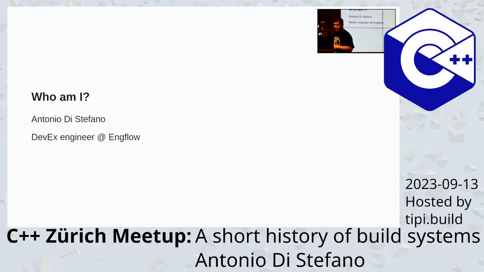And I work at EngFlow, which is a company providing what we call remote execution for builds. So we basically allow you to run your build in the cloud, but not only that, scale it up horizontally to stupid numbers. Like instead of running with a parallelism of 16 cores, you can run your build with a parallelism of 1,000 or more, because we employ this technology developed inside Google that allows you to horizontally scale up build. And I'm going to go into that a bit later. But for now, just remember this very short abstract of what that is.